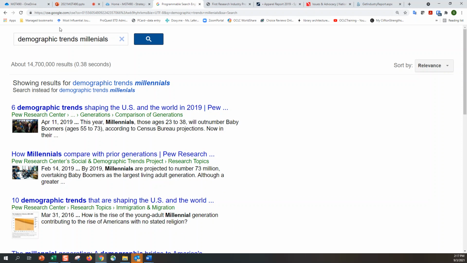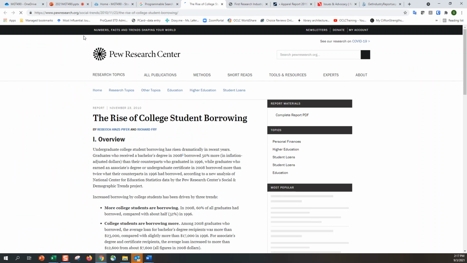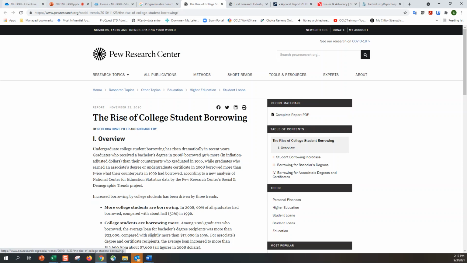And so you can try different words in here, like college students, and see what happens. And sometimes it works, sometimes it doesn't. This may be an economic trend among your population that you want to investigate. So you'll click on this and it'll give you a report, and you can cite it in your paper.